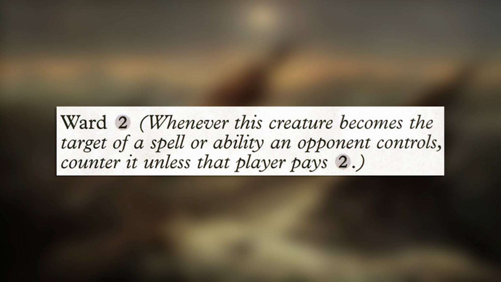The next ability that I love is actually a relatively newer one, Ward. This goes back to last year's Strixhaven set. Ward is essentially the newer way for Wizards of the Coast to include protection or hexproof and actually make it more interactive. Whereas those previous keywords just outright prevent your opponents from doing anything, Ward says you could do this, but you have to pay a significant cost.